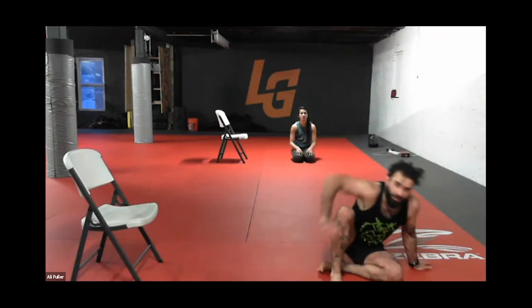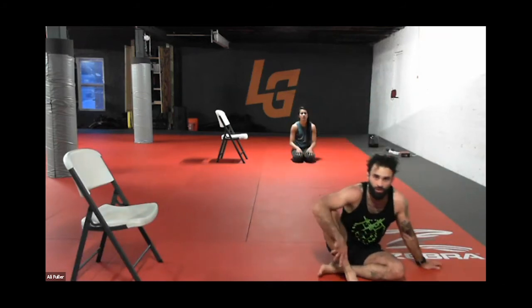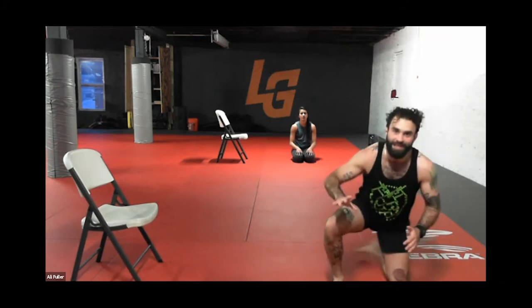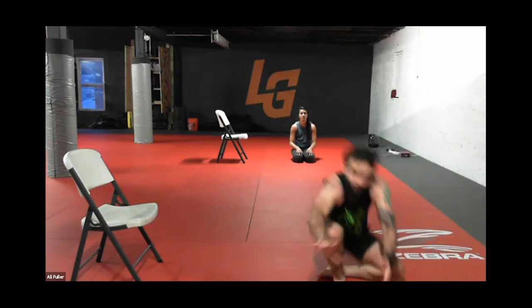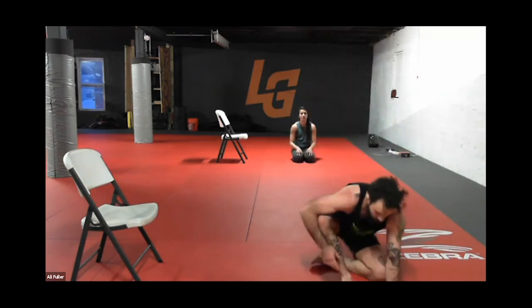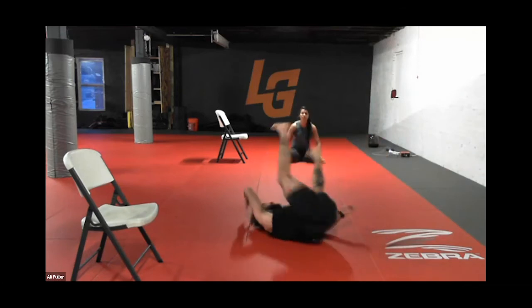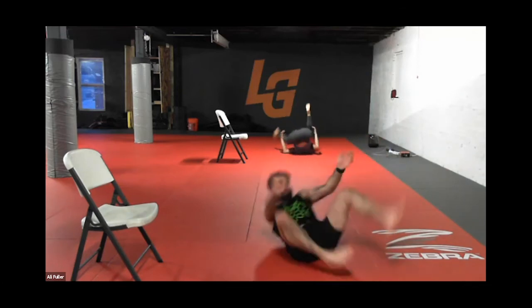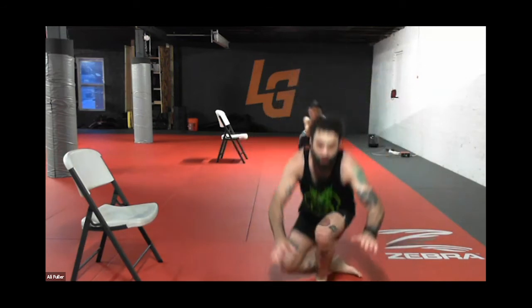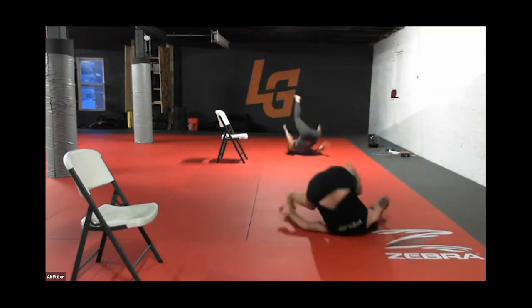The more comfortable you get with this, the slower I want you to do it. So it's the same drill we just did, but now, instead of you coming up to a combat stance, you're gonna stand up, boom, standing, okay? 3, 2, 1, let's go. Roll back over that shoulder, push the combat, and stand up. Nice, there you go. Come back, roll over the other shoulder.